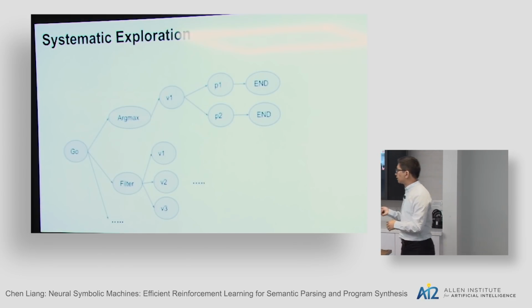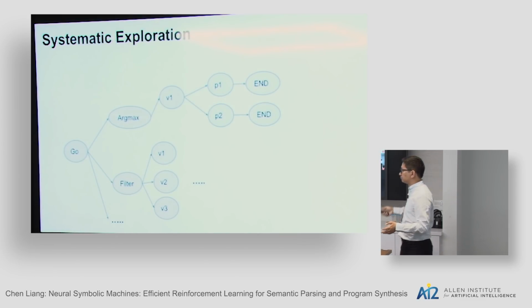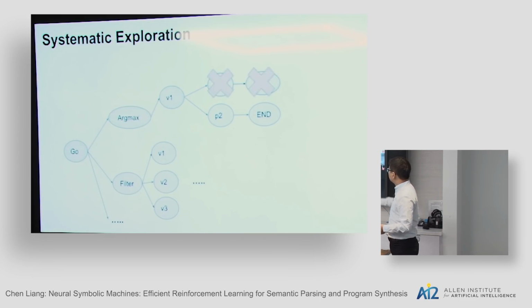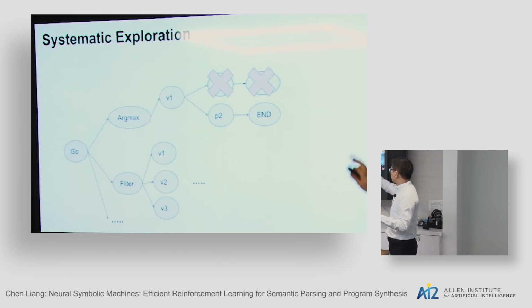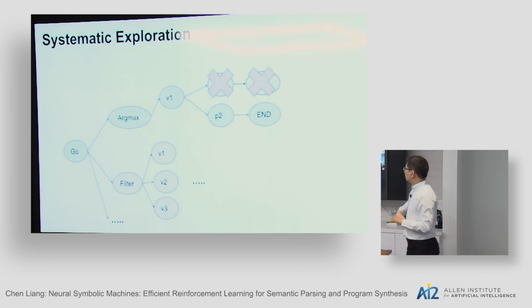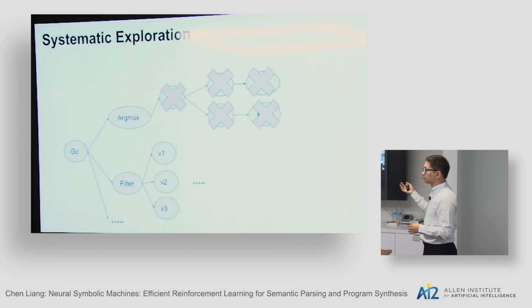So this is a simplified visualization of the search tree. First you generate some programs, and then I know that those two nodes, or all the subtree under those two nodes, are already fully explored. So I know I don't need to go into those two nodes anymore. So next time the model is forced to pick some other approach, and then you will gradually cross off more and more nodes as you do a systematic search over the tree.